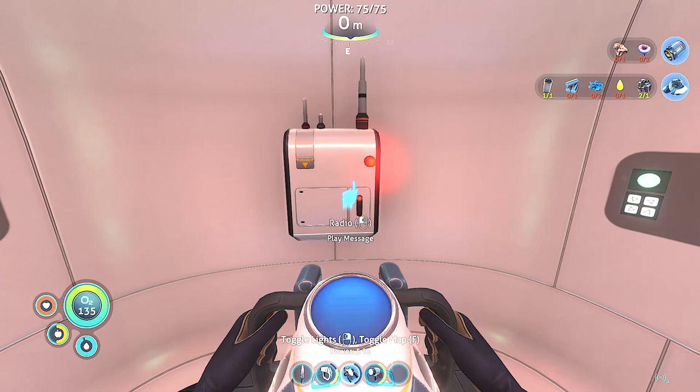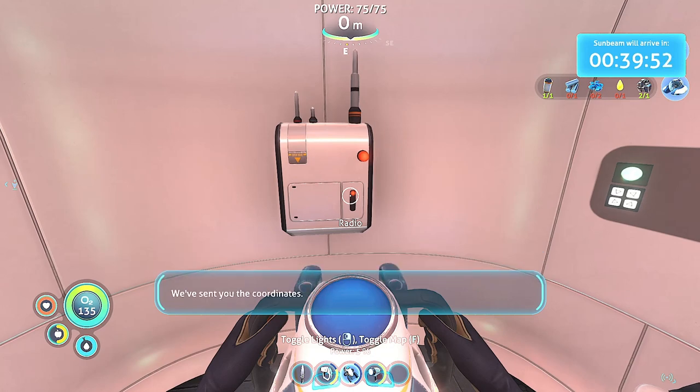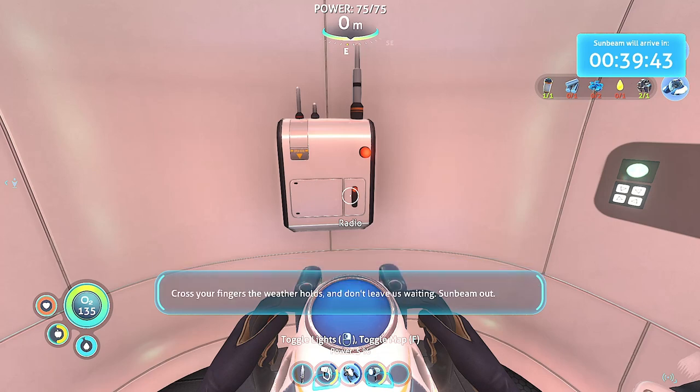Okay, let's check out this message. We got a message. We're approaching the planet now. We have a landing site for you that's... well, it's better than the alternatives. We've sent you the coordinates. It'll take us a couple of days to align our orbit. We should be able to establish direct contact with you during that time. Then we're coming in to get you. Cross your fingers, the weather holds. Don't leave us waiting. Sunbeam out.